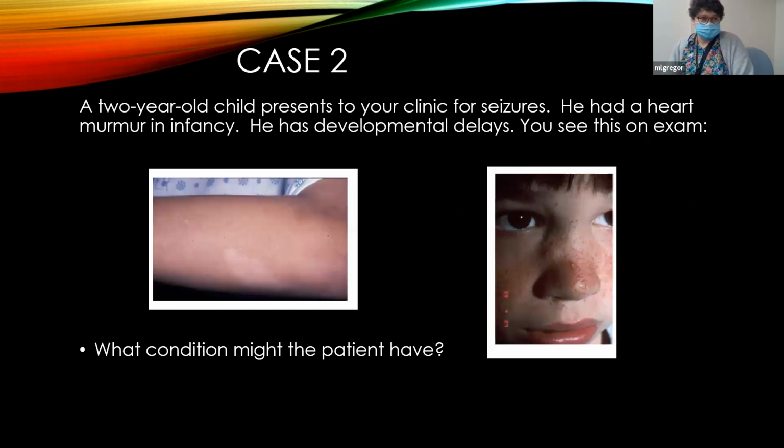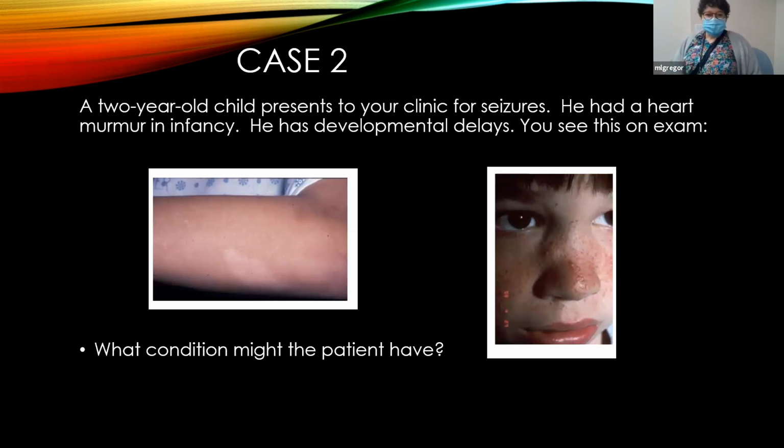So case 2. Case 1, by the way, is most likely what you're going to see compared with any of the other neurocutaneous disorders. About 1 in 3,000 people have neurofibromatosis. So you're going to have people walking into your clinic with this. The rest of these that we talk about, a little bit less so.